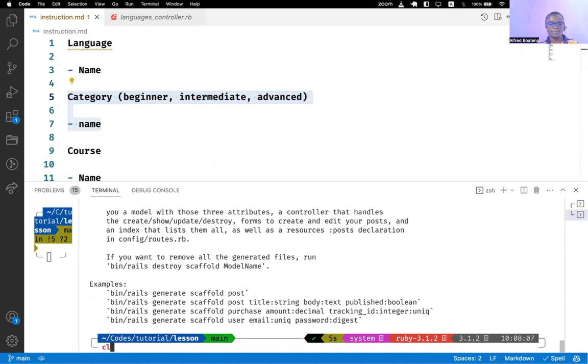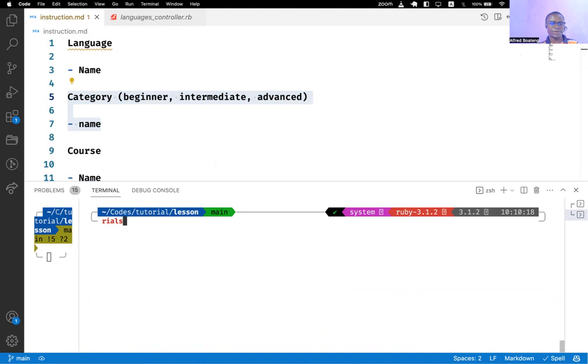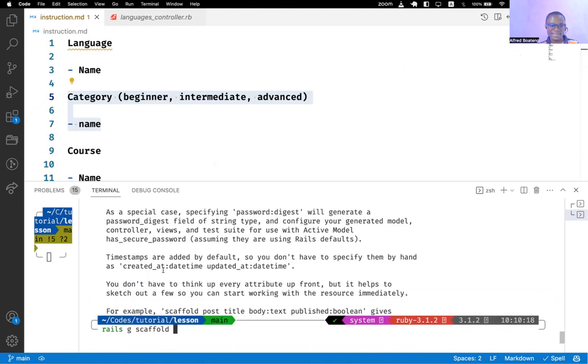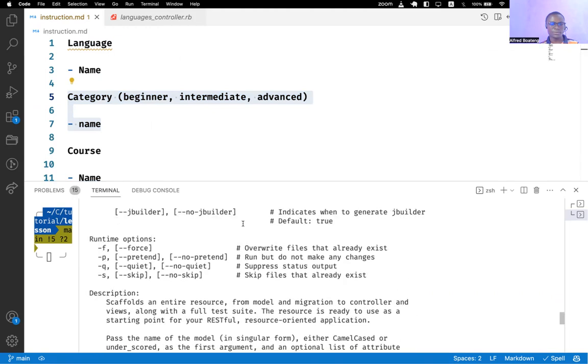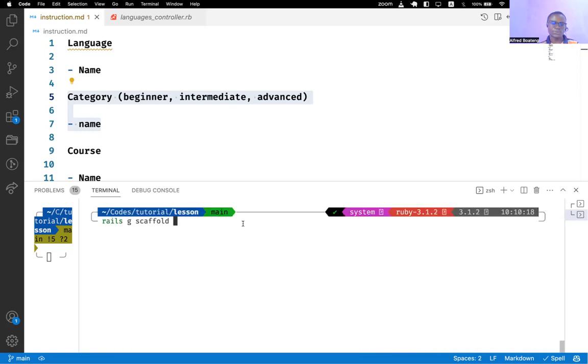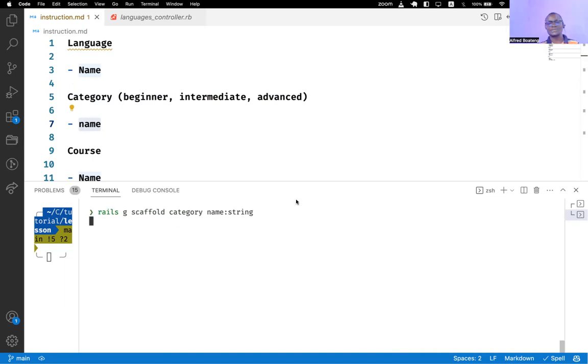So rails g scaffold, and we should provide the name of the model in singular form, not plural. So the name is category, and then we have only name, which is a string. Let's see what it generates for us.